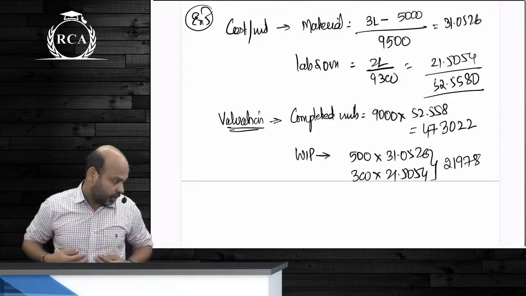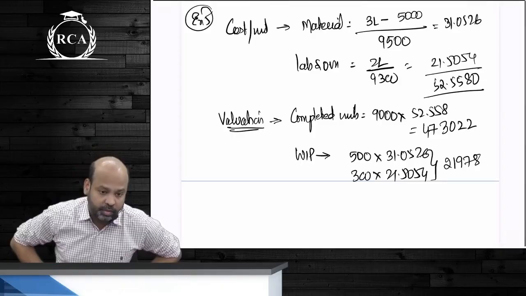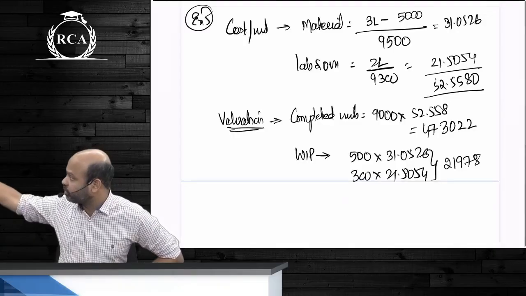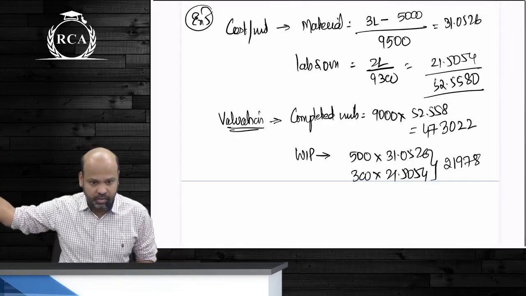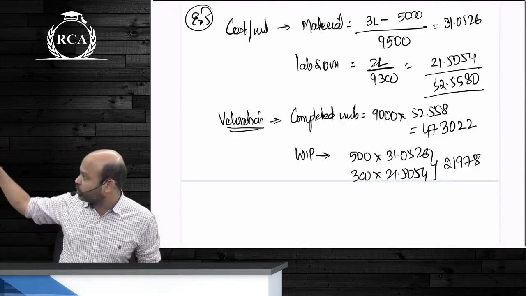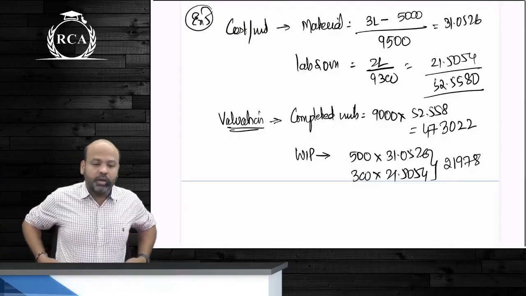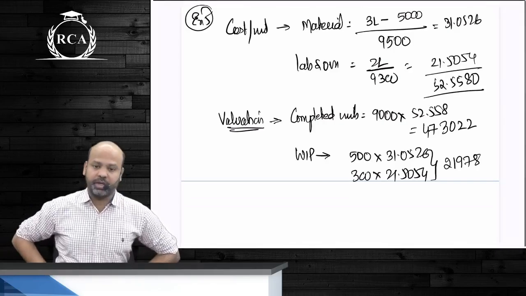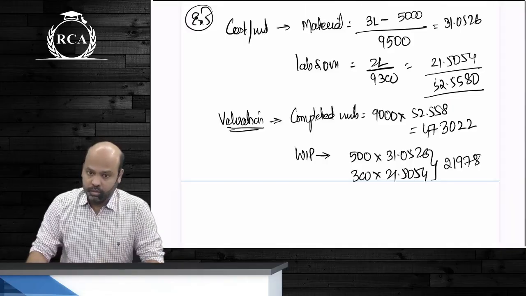Prepare the process account after this. The total of both will not be 5 lakhs, because 5,000 is the scrap value of normal loss. So if you add that 5,000 to 4,73,000 and then subtract from 5 lakhs, if you do it mentally, the total of both should be 4,95,000, not 5 lakhs. We have scrap realization which is reducing our total manufacturing cost by 5,000 rupees. All done, guys? Any doubt in this?